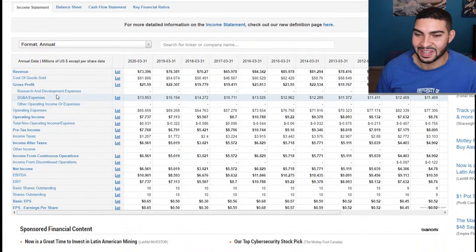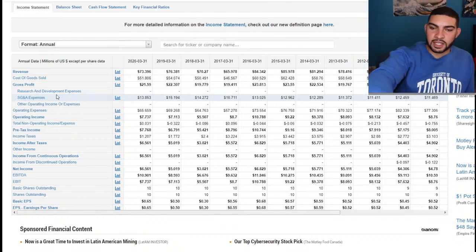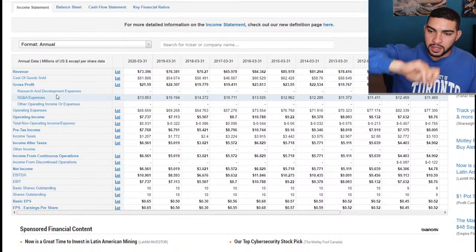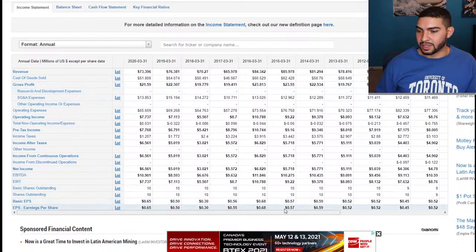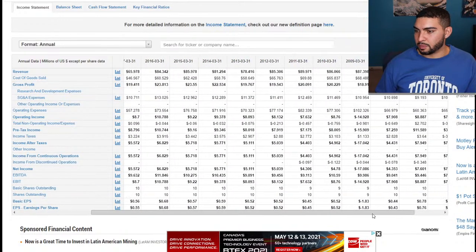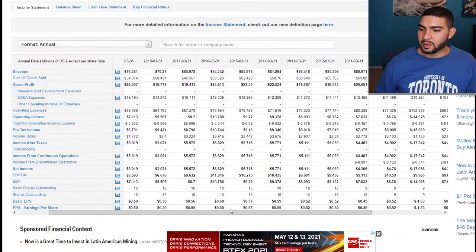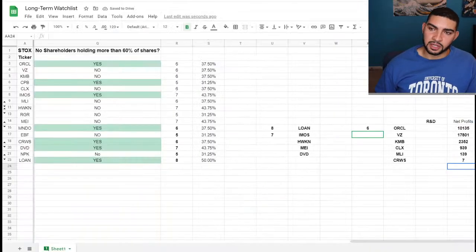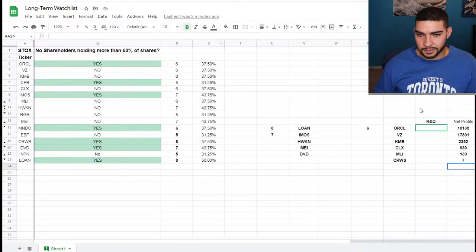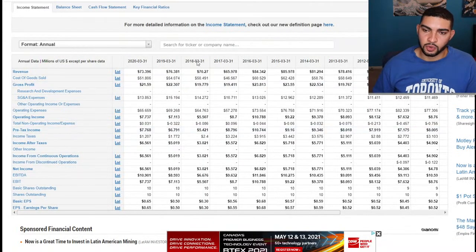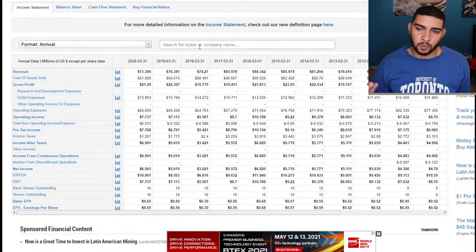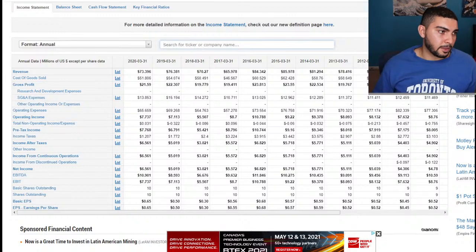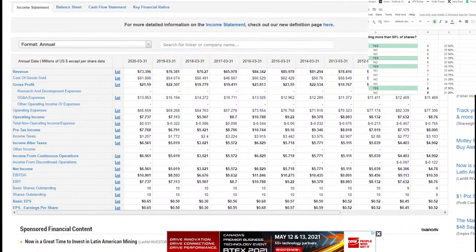There we go. Research and development. As you guys can see, it's that fourth row in this chart. Over its past, I think ever, it just hasn't been spending anything on research and development. Again, I think it's because it's a logistics company, so there isn't really any need for that. But I personally think there's a need. At the end of the day, if you're dealing with logistics, it's a must. You've got to look for efficient ways to do shipping or things of that nature. And if you come up with a breakthrough, it could end up meaning a lot for the company.